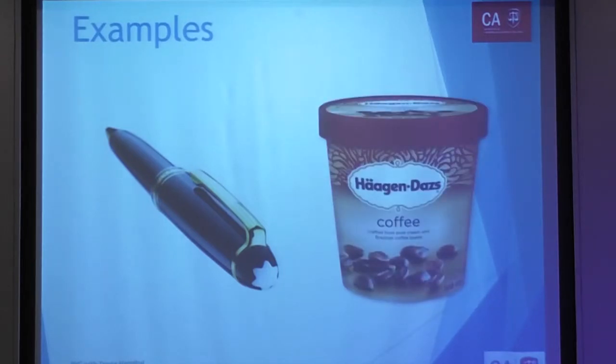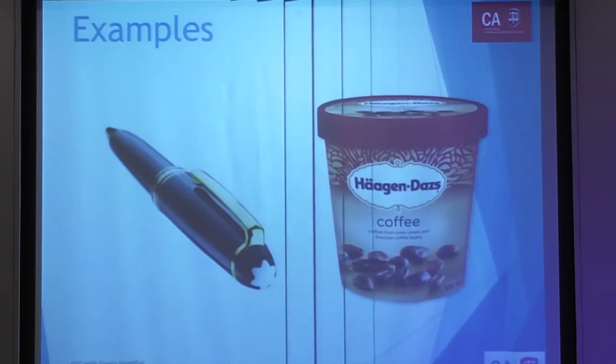Haagen-Dazs ice cream is a premium ice cream. Actually, they don't target it for the kids because there is a small element of alcohol in it. That means not heavy alcohol, but a small element of alcohol. The advertisements are placed in such a way that, while in Sri Lanka advertisements would be like kids having ice cream, here it would be a couple, and I think Bradley Cooper is in it. So that's how they market it, because there's an element of alcohol in it.